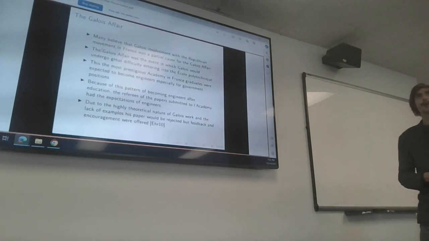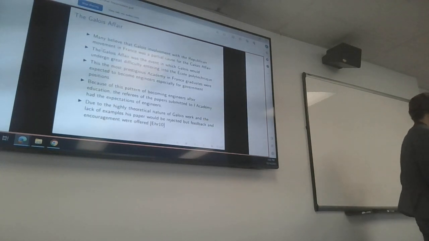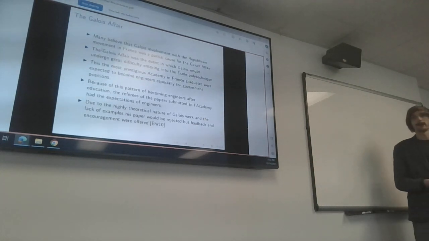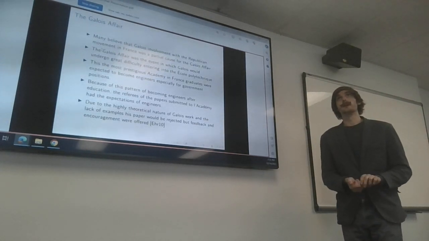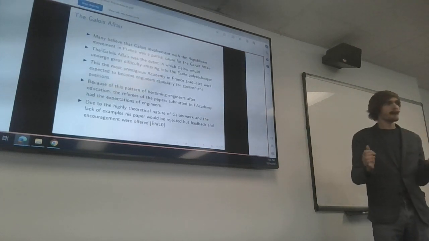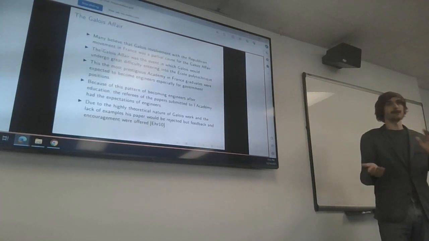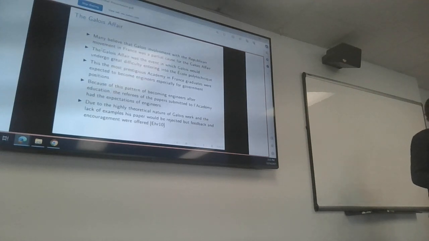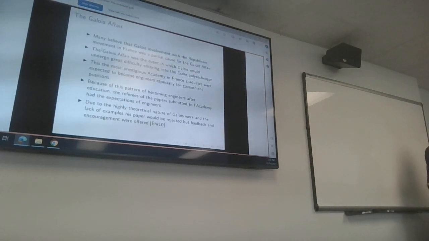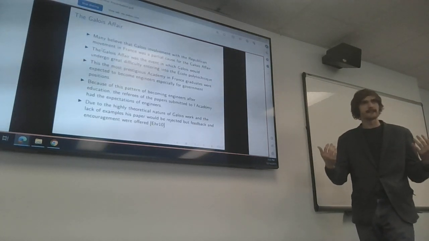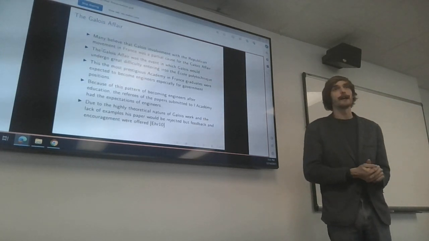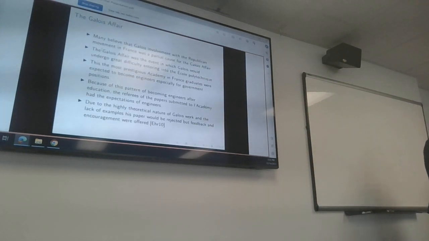One of the big aspects of Galois' life is that he submitted 3 different papers relating to his fundamental theorem on Galois theory. One of them was for a big mathematics prize, and it was ignored. Then there was another paper that was submitted, and it was eventually rejected. He was trying to get into one of the biggest mathematics schools in Paris, the École Polytechnique. Yeah, it was one of the most prestigious academies in France.